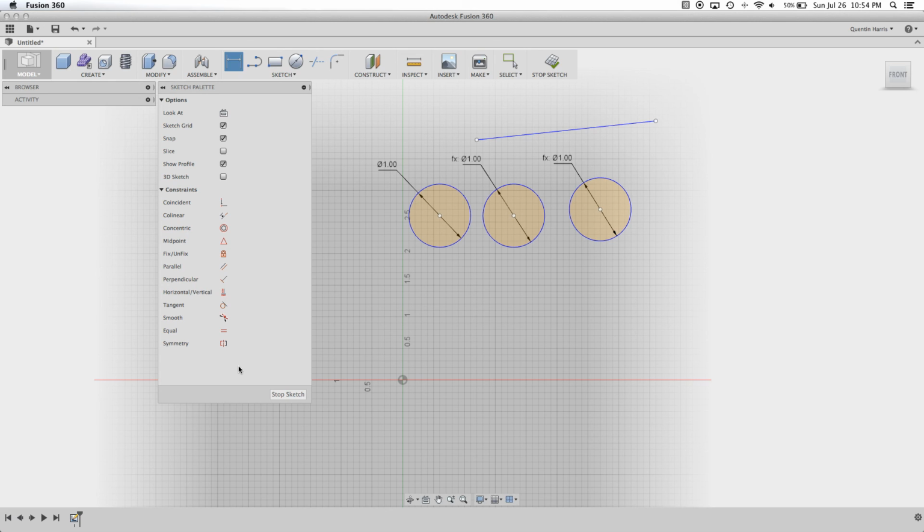I'm sure there's other videos out there that can help you out with that, but for the most part, the ones I went over are the primary ones that you're going to be using, and will be useful for basic modeling and are the basic constraints for more complex stuff as well.